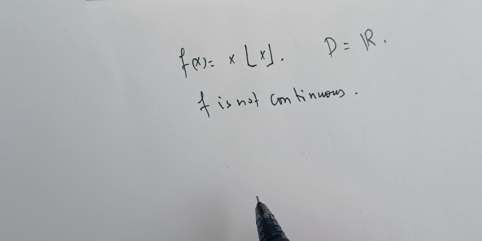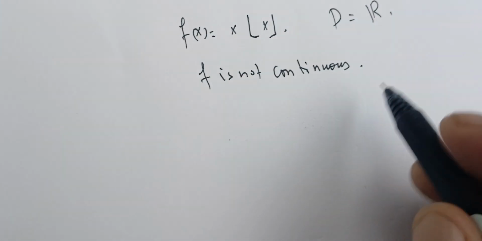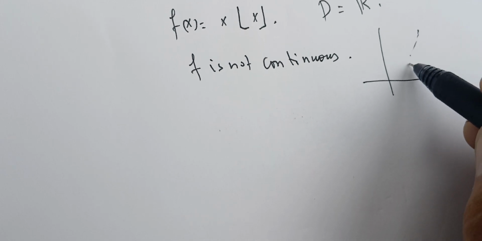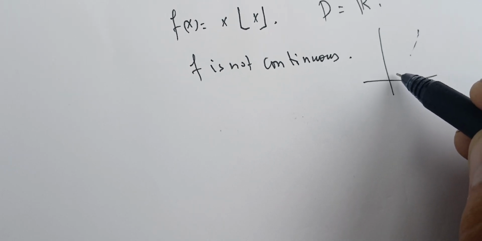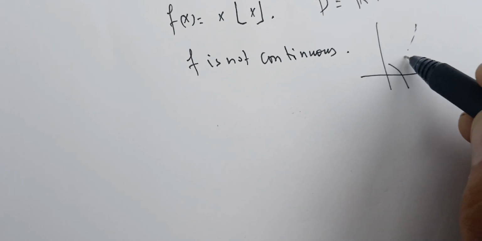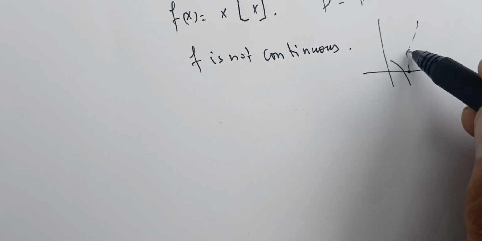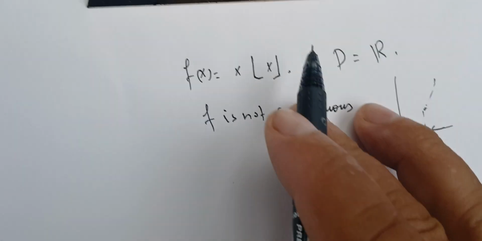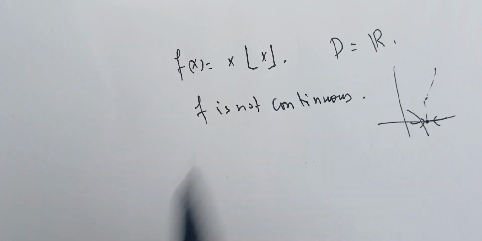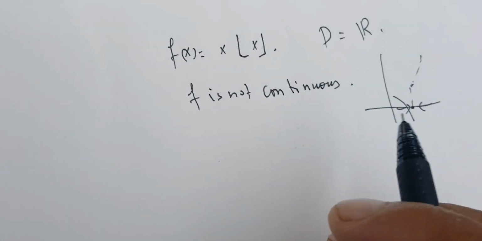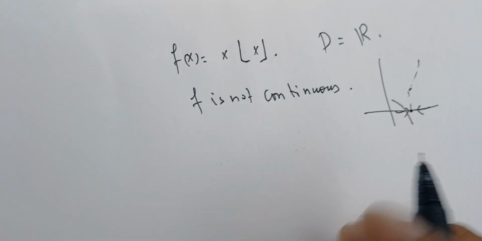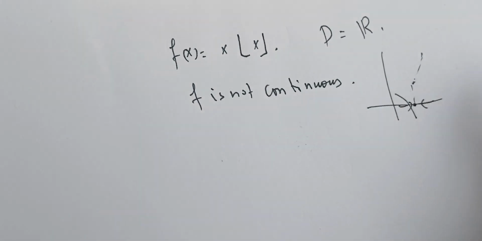One key idea here is that to show that f is not continuous, in general, we can show that the limit from the right at some point is different from the limit from the left. Okay, and this happens a lot with the floor function. So we're going to focus on that. We're going to choose a proper point, and we show that f is not continuous at that point by taking the limits from the left and from the right.